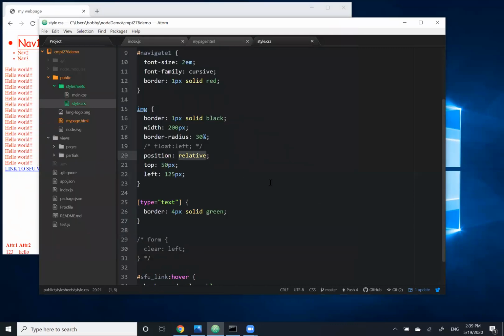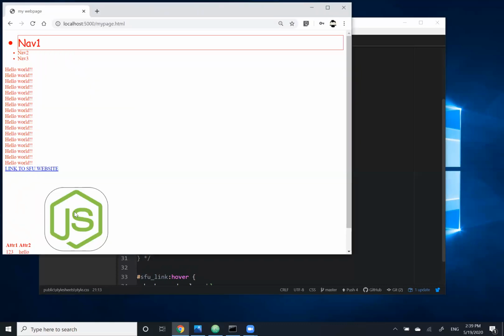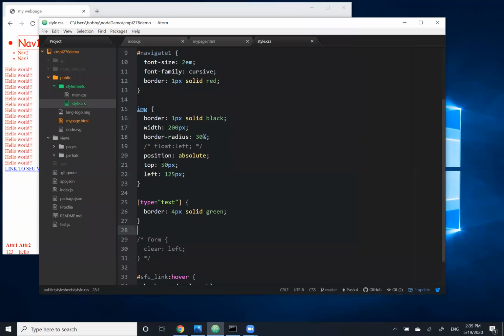Now, if we do an absolute positioning, I want you to see what the difference is. The absolute positioning is going to remove this image from the flow altogether, and it's going to bring it to the parent. It's going to give it 50 pixels to the top and 125 pixels to the left.